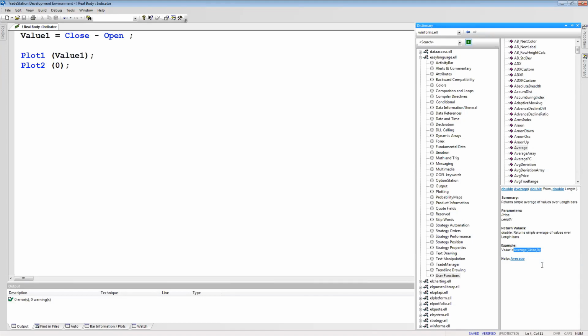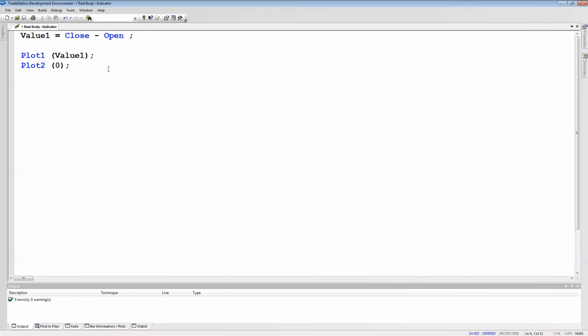And if you're able to read that at the bottom right, it says average. Then inside parentheses, you have to supply the parameters of what is being averaged and for how many periods. Very simple to do. So I'm going to add another plot here that will say the following. Plot 3. And I'm going to open up the parentheses, and this will say average.